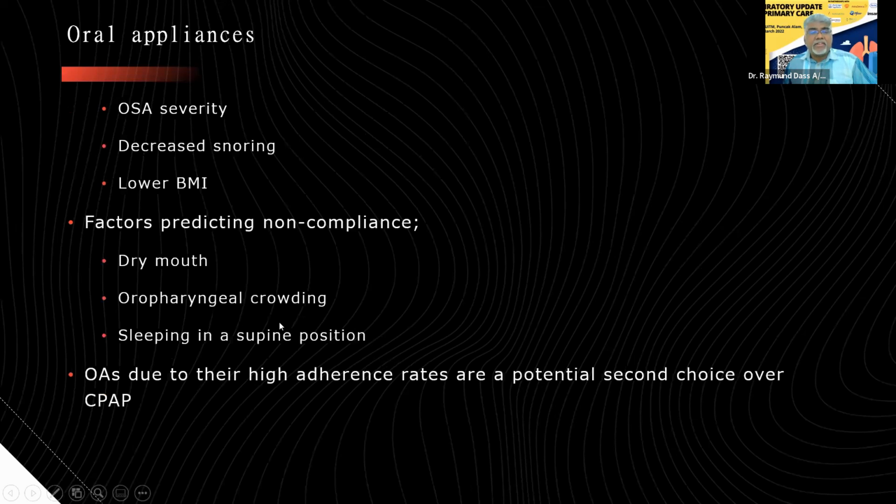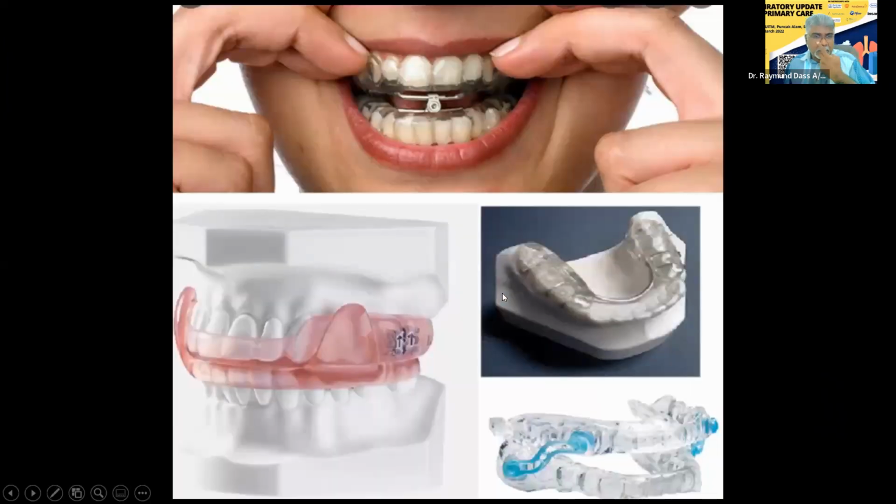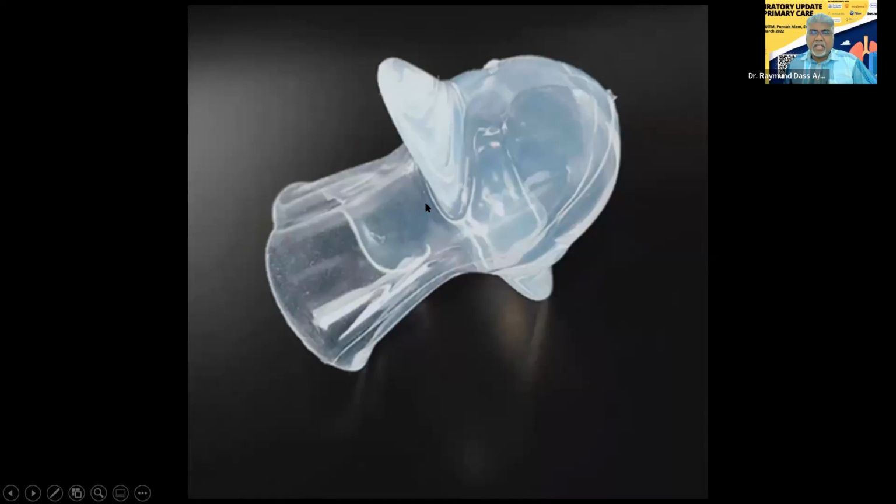Dry mouth and oropharyngeal crowding are some of the side effects of OAs. This is the OA that is available. But in Malaysia, I've asked a couple of dentists whether they'll be able to help us out, and not many dentists are very keen on doing this, and it's quite expensive because it's custom made.